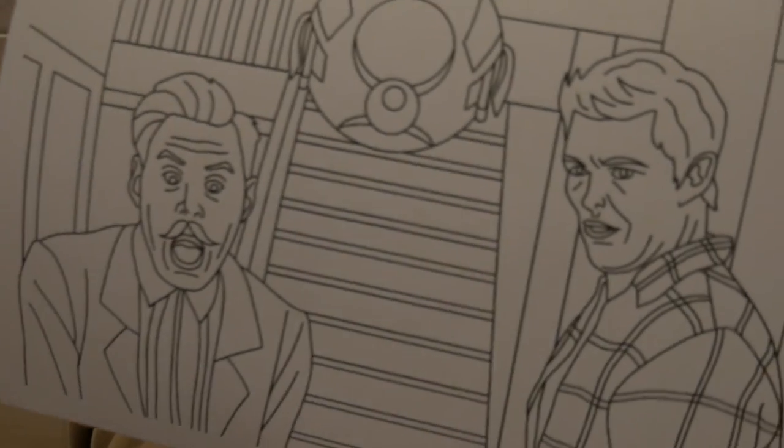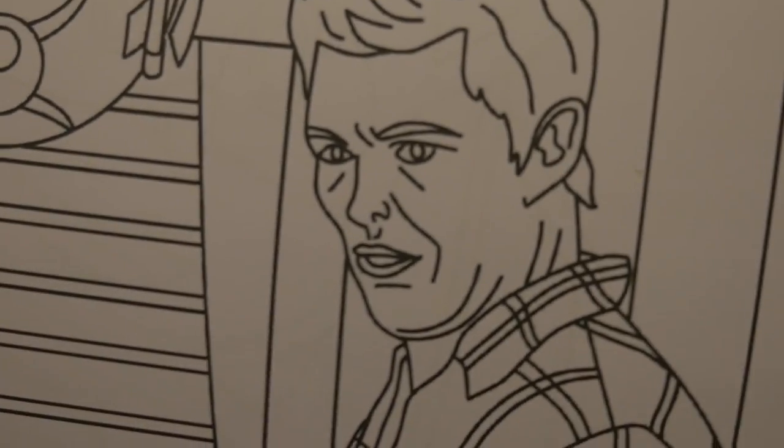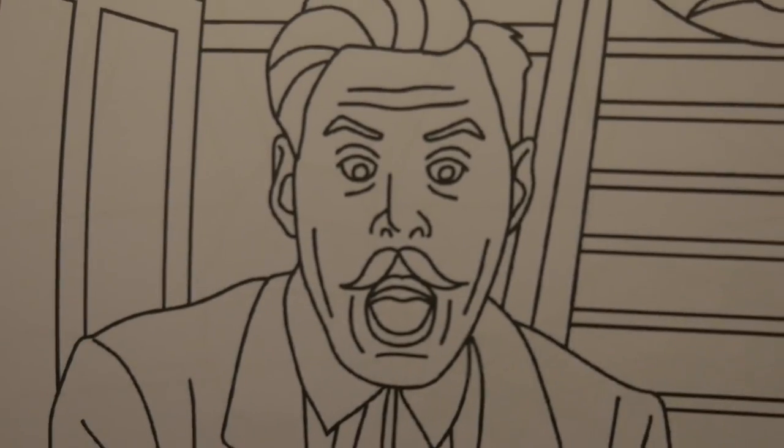I don't even know what to say about this. What is this? What, James Marsden? What do I even say about this? They did a number on you, but then you move over to Jim Carrey. What does he look like? He looks like something familiar — like an old school black and white film star. And the world's largest rubber band ball merch, Sonic. That's cool to see.